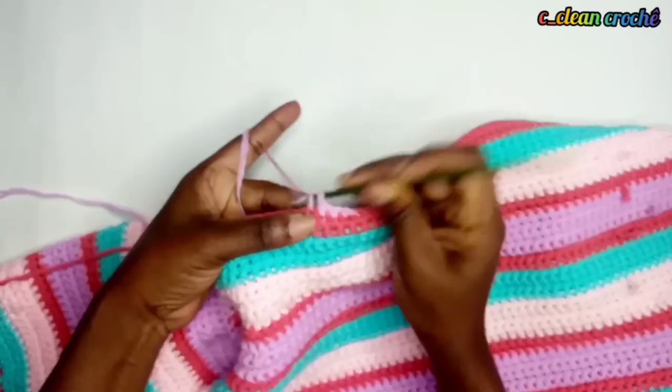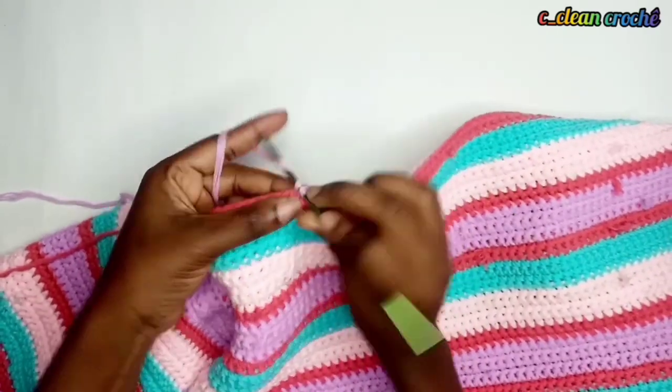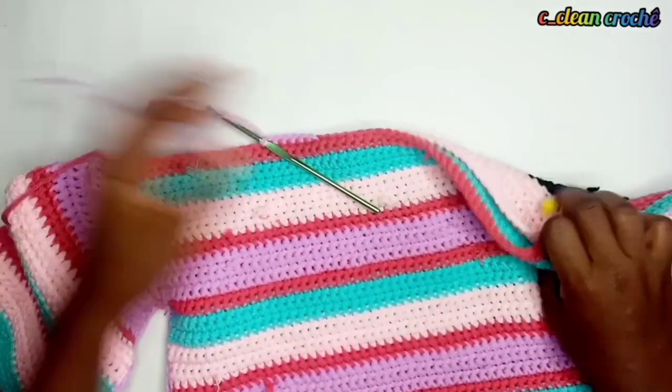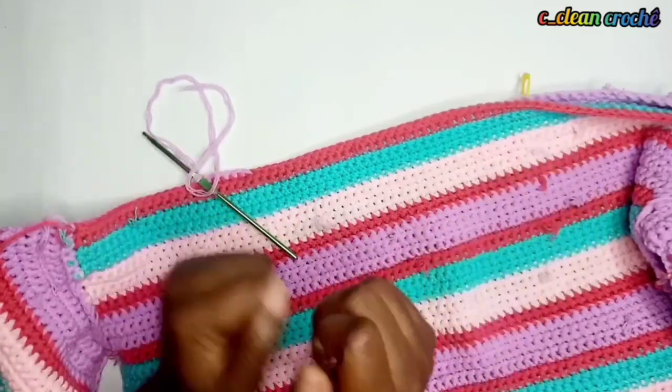This is very easy to make, just full of single crochet. You can use any stitch that you prefer. After making it and sealing the side, let's put it on and see how it looks on us.